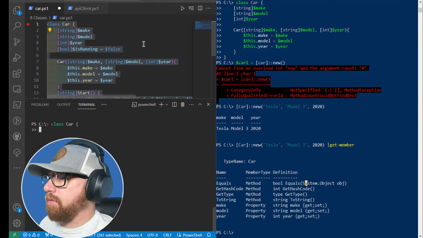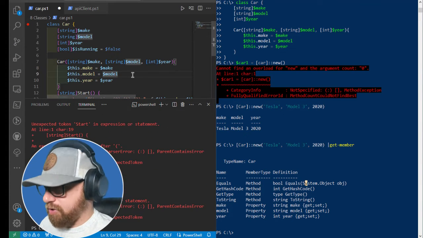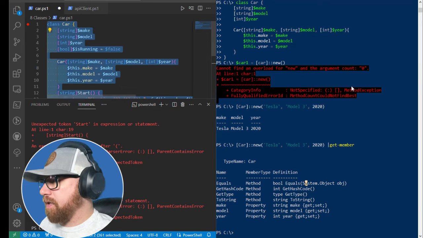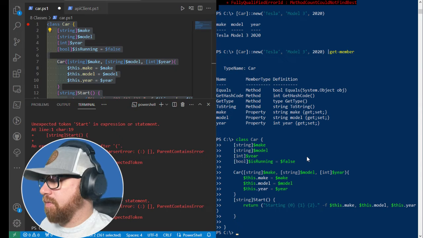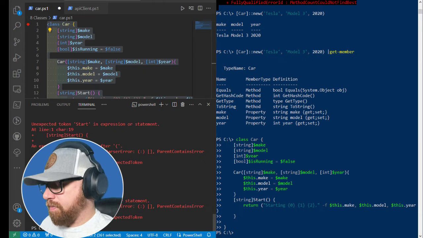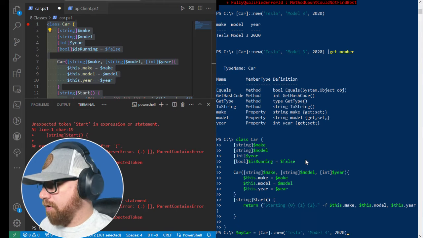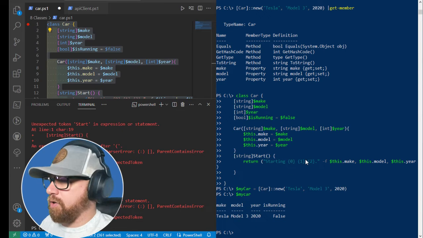So we'll go ahead. Oh, forgot we're not using that shell. It's having some issues loading code. So we're going to copy this, clear over here, and paste. And then I'm going to create our car. So my car. There's our car.